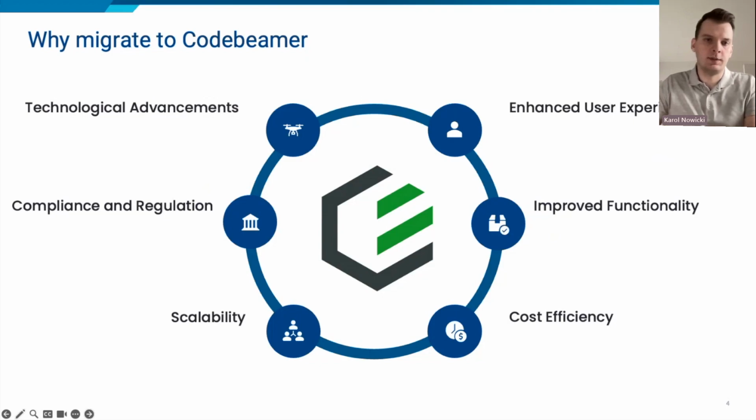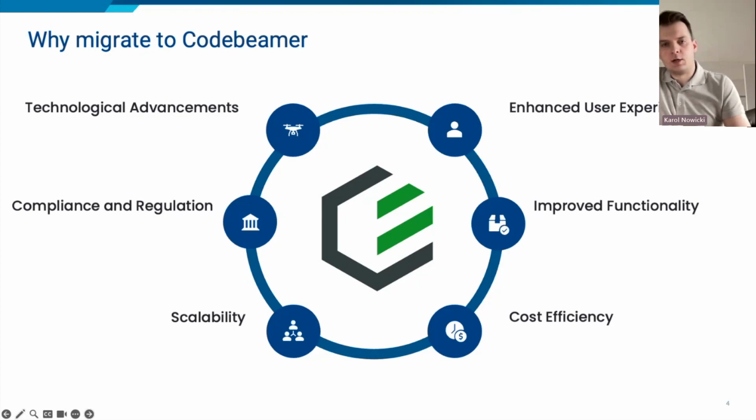Let's start with a question: why companies are switching their tools and why Codebeamer is a good choice to switch to. Software development is becoming an increasingly important part of production in many industries, and effective ALM plays a key role in ensuring the success of projects. Old ALM tools are slowly becoming obsolete, and growing organizations are looking for better and newer alternatives.